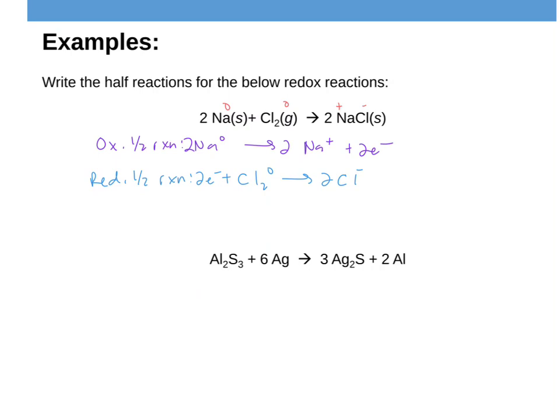So you should probably pause, take a crack at this last one with the silver sulfide and the aluminum, and then the silver and the aluminum sulfide. Go ahead and pause, see if you can do that one. So if you come back to this, aluminum should be +3, sulfur is -2, silver is 0. This silver is +1, this sulfur is -2, this aluminum is 0. So it looks like the sulfur didn't change. I think we talked about that in the previous video.